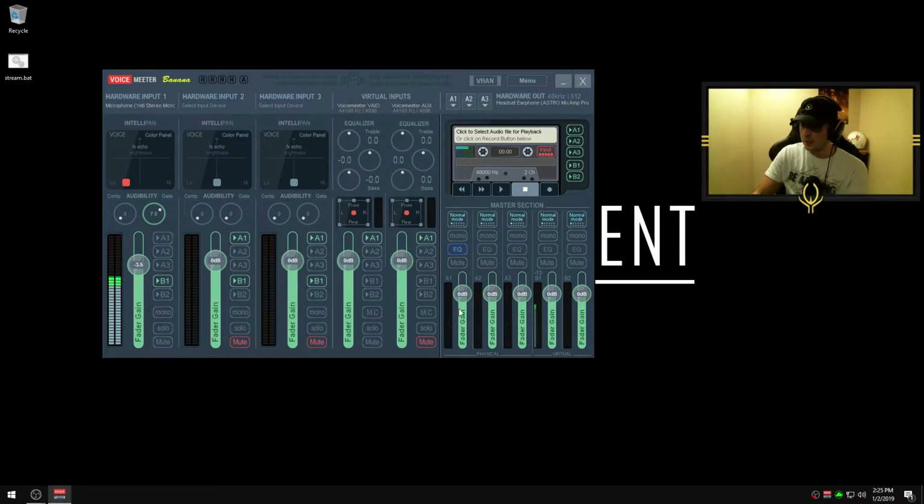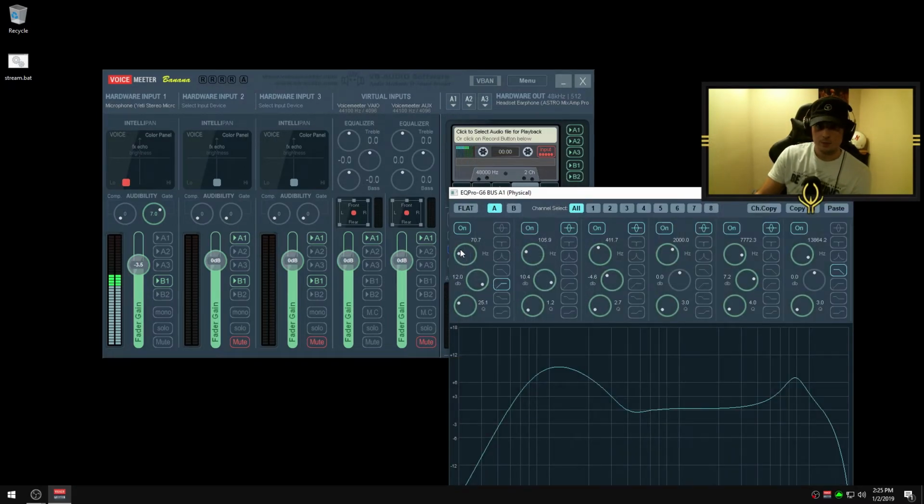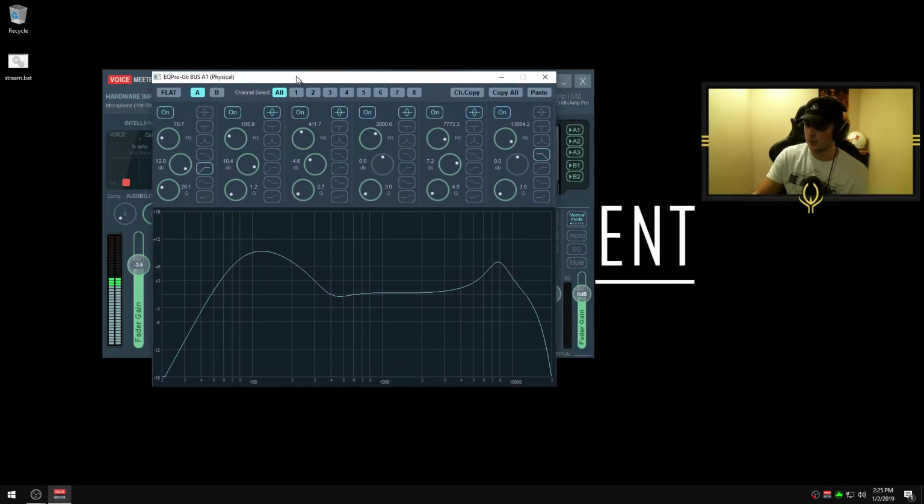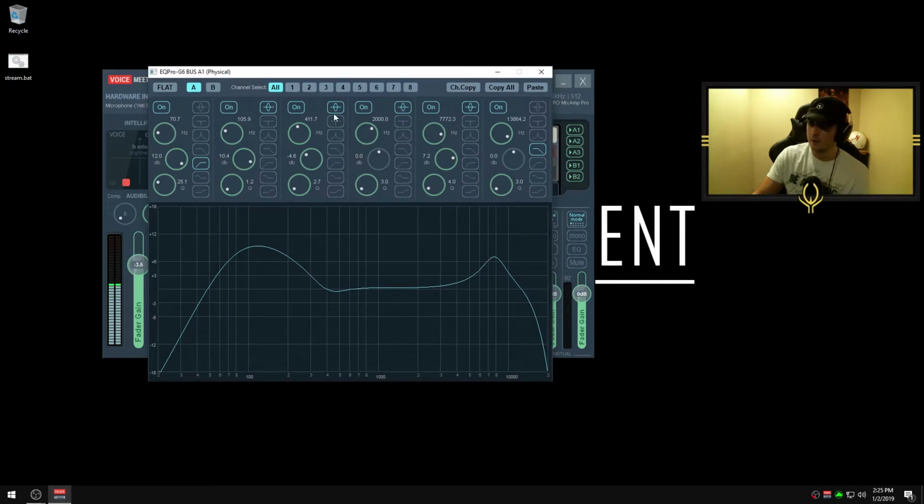So underneath this master section area, you have this EQ button. You're going to right click it. So obviously mine just turned off. It sounds a little bit different. You're going to right click it, turn that EQ mode on. That way it'll automatically be set for when you need it. And then we're going to right click it, which will open up this second little web page here of Voicemeeter.